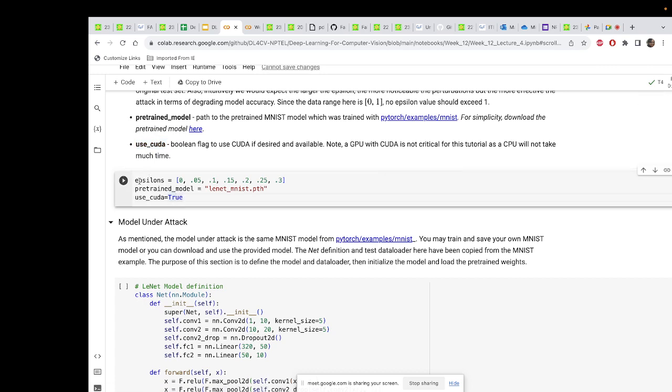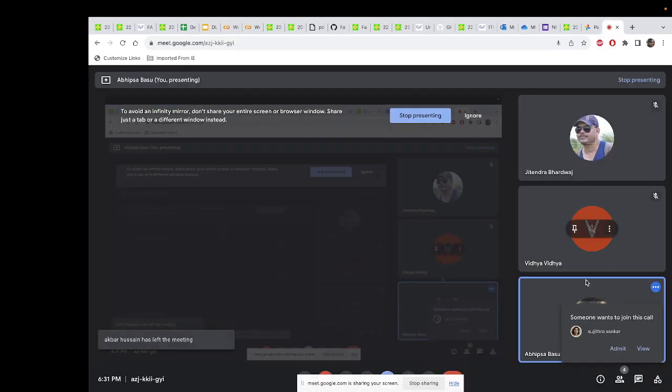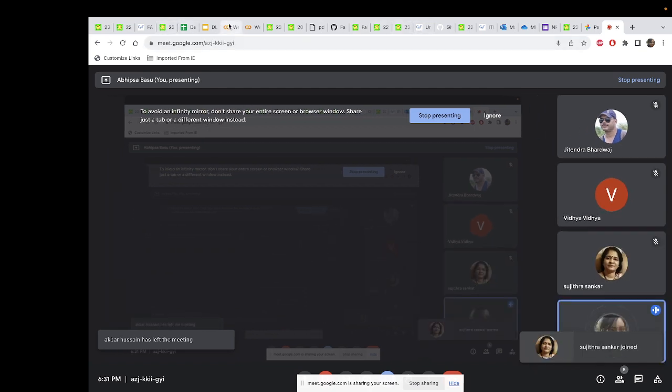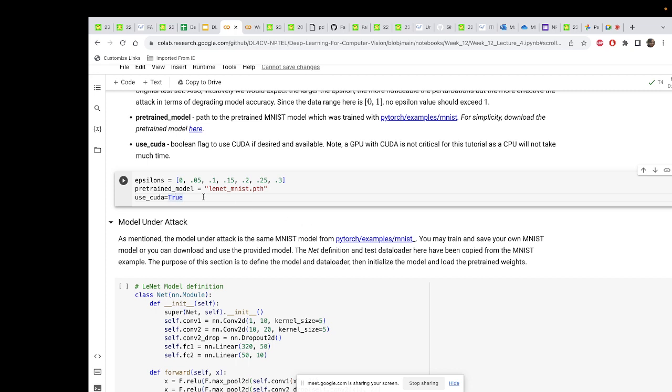So we have already defined that we want to do this for multiple epsilons, and these are the values that we will test the MNIST model with.